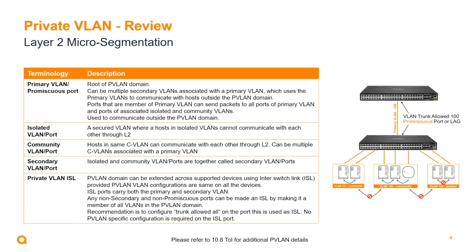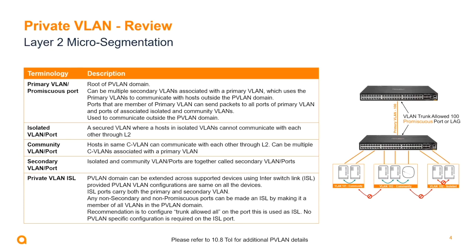When we're looking at a promiscuous VLAN, a promiscuous port is going to belong to the primary VLAN, and it can communicate with all of the interfaces, including the community and isolated host ports that belong to the secondary VLANs which have been associated with that primary VLAN. Typically, a promiscuous port is a switch port that's going to be connected to a router or a firewall, a layer 3 switch, or other common gateway type devices.